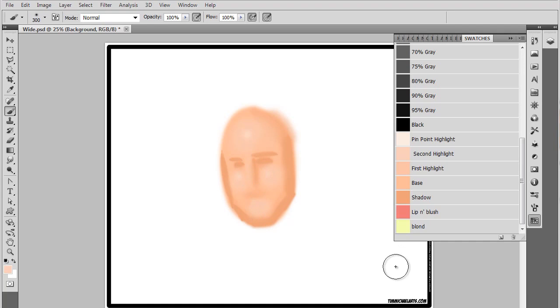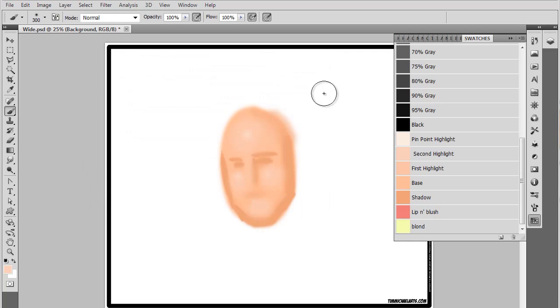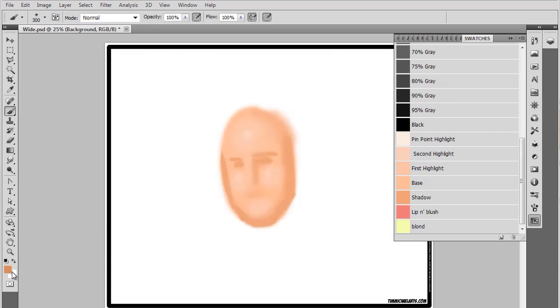I find that I go a little bit darker for shadows. So I go right in here and select the darker color. Let's go ahead and make a swatch — it's really easy, you're going to laugh. I'm going to select my shadow to know how deep that shadow is going to be and go into my palette. Let's go just a little bit deeper. Now that I have the deeper tone selected, I simply go over here and hit this button, and this creates the new swatch. Then you can double-click it and rename it — I'm going to call this 'deep shadow.' Hit enter and now it's saved. Whenever I want it, I can select my deep shadow and continue coloring. That's all there is to it.